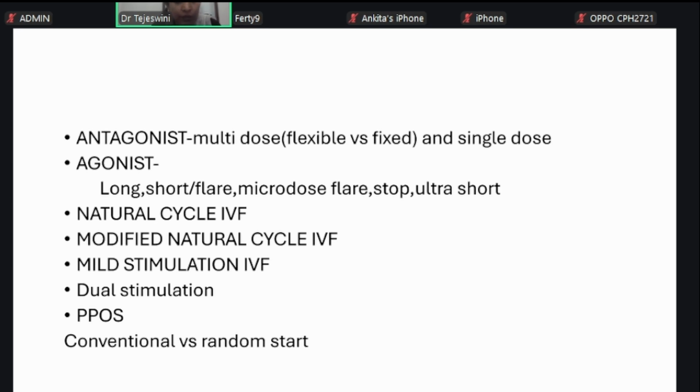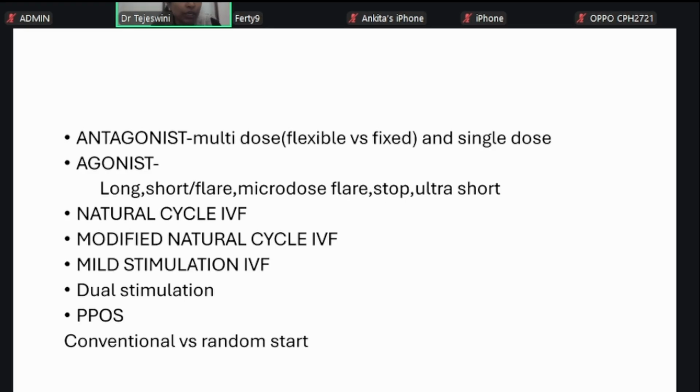Milder stimulation IVF is currently being used these days, especially in those with poor ovarian reserve. In such cases, the patient is started on oral ovulogens and lower doses of injectable gonadotropins, say 75 or 150 international units of HMG, started on alternate days or daily. Along with that, an antagonist is added as per the routine protocol, wherein one dominant follicle reaches 14 or more, and that is continued till the day of trigger.